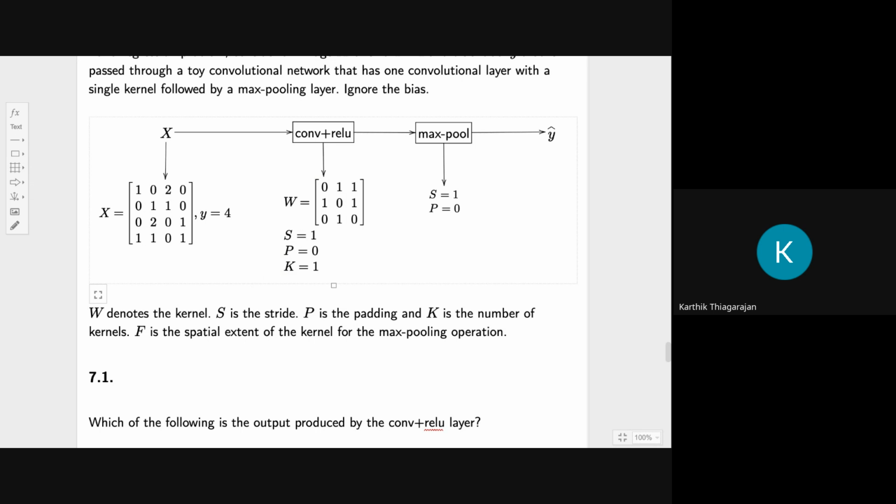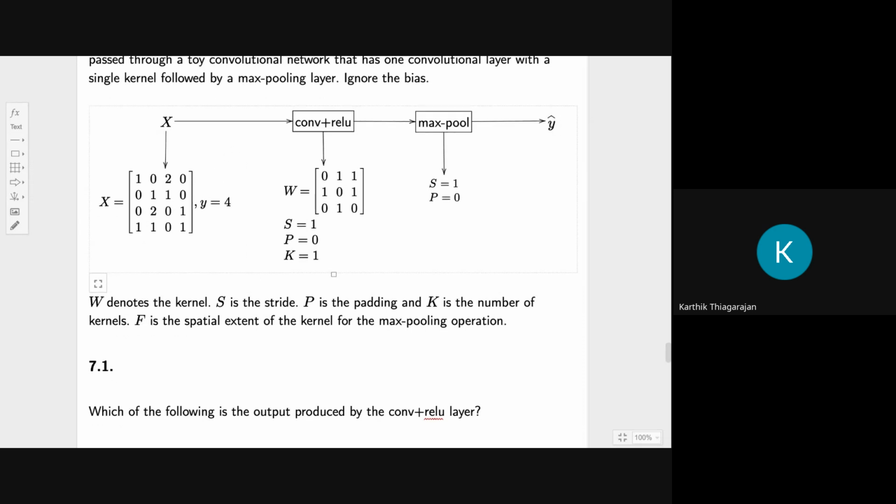that's why we didn't want to. We were aware of this confusion. Usually we tend to ignore this ReLU, but actually the ReLU is there. Every convolution is followed by a ReLU. Otherwise, there's no non-linearity in your network, right? So ReLU has to be there. But in this case, it doesn't matter if it is there or not, because all the values are not negative, right? So it shouldn't matter.